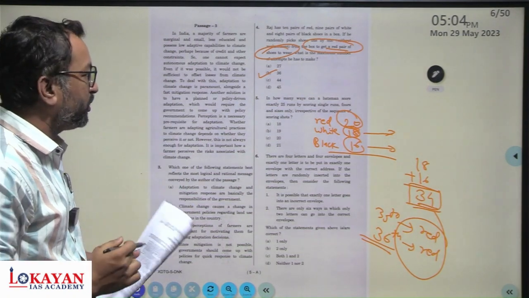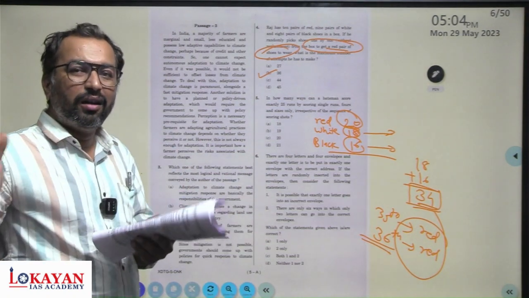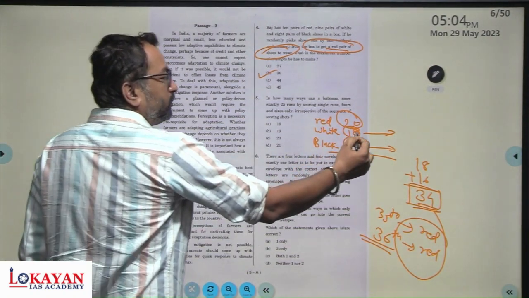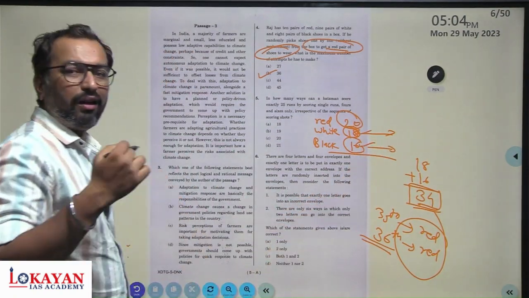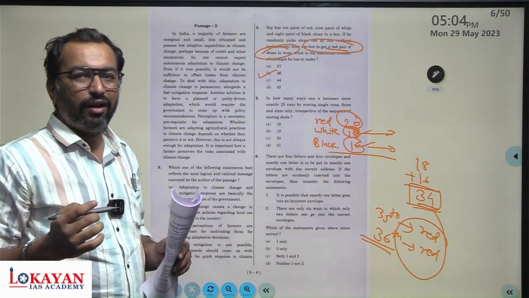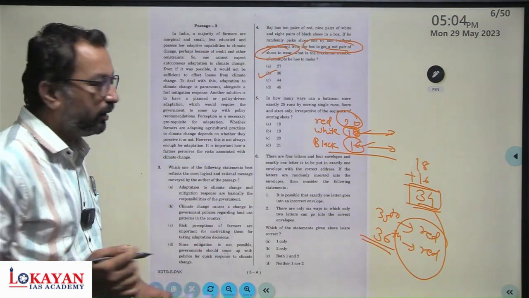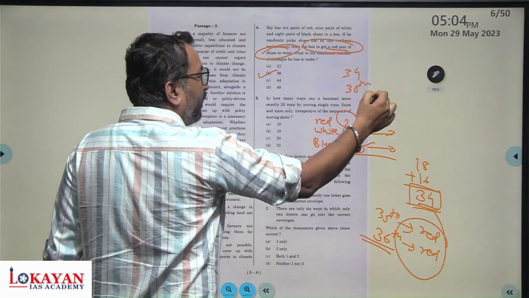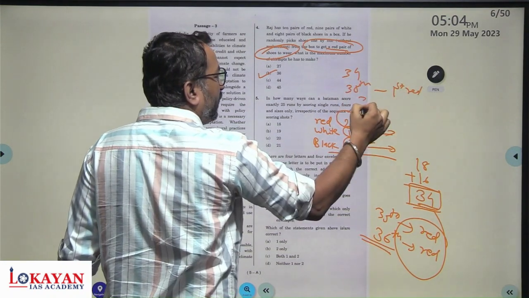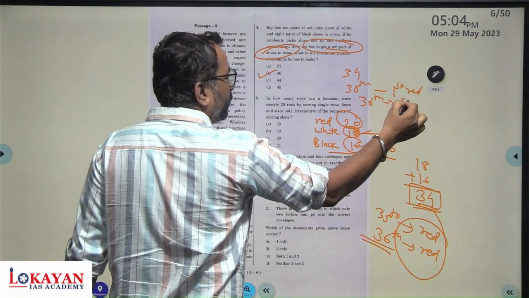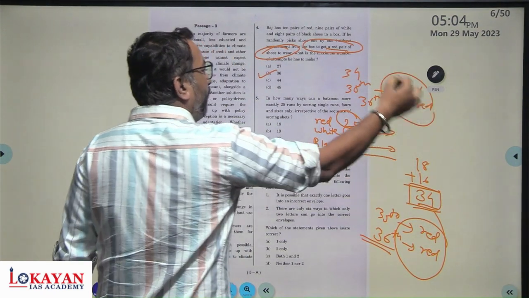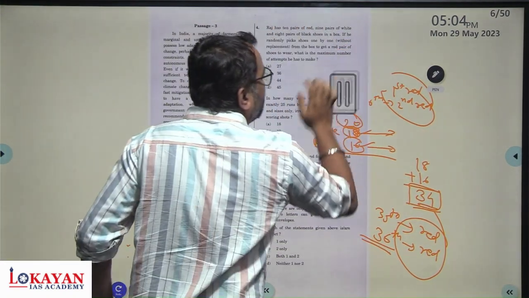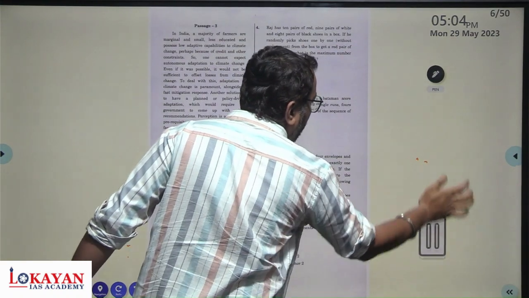So in this type of question, consider the extreme condition: what is the extreme possibility that for 34 attempts, he hasn't got a single red shoe because there are white and black available. That means the first 34 attempts are futile, but on the 35th time he will get the first red shoe, and on the 36th time he will get the second red shoe. That will complete his pair. So it would take 36 attempts for Raj to get a red pair of shoes.